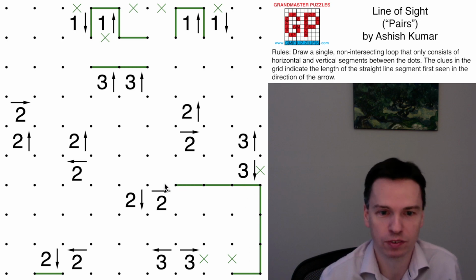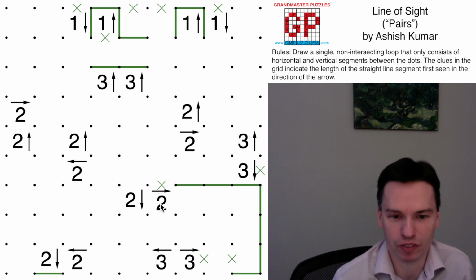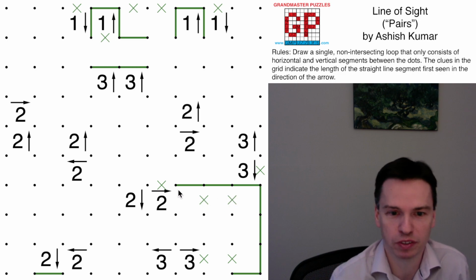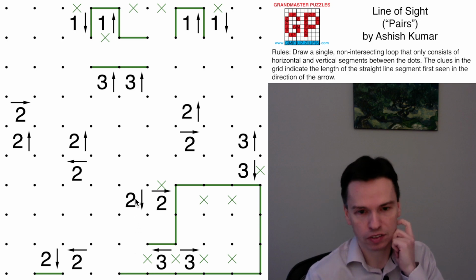So we know this, we mark this in. We're now right in the neighborhood of another clue that we've just made more limited. This 2 to the right clue can't be all the way pointing to this section. There's no vertical section possible in these spots, so it must be here. Closes this off. This edge has to keep coming across this bottom edge. This has to turn out, and we don't want to close off a mini loop down here, so this also continues. This 2 down now doesn't refer to this space, so it has to refer to this or to this.